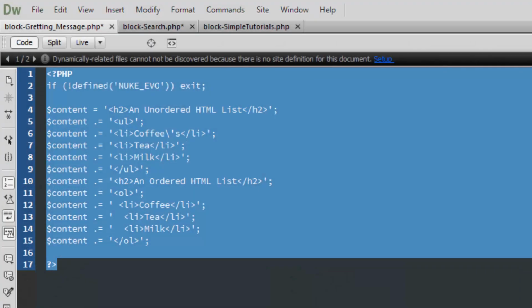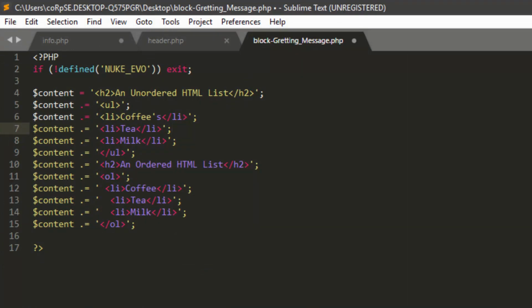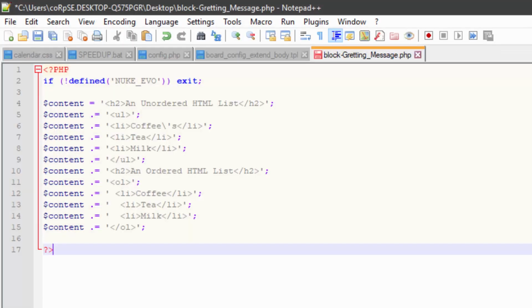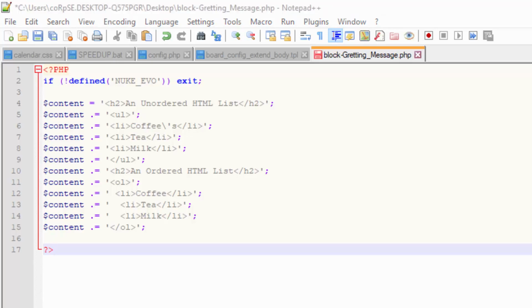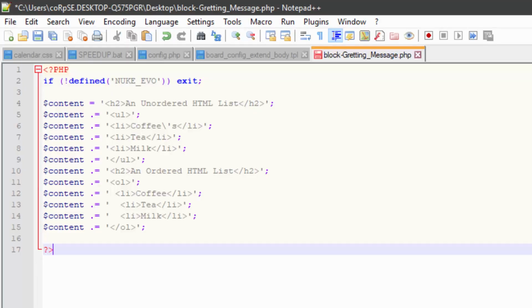So it's really up to your pick of the poison of what program you want to use. I use Adobe Dreamweaver mostly, or I'll use Sublime Text, but I know a lot of people like Notepad++. This one is definitely free. As you can see, I'm using the unregistered version, which is the free version. I've not registered it. But of course, you can buy the license to get the registered version and unlock all its potential. So make sure you're using a program like that and not something like Notepad. My God, do not use Notepad.